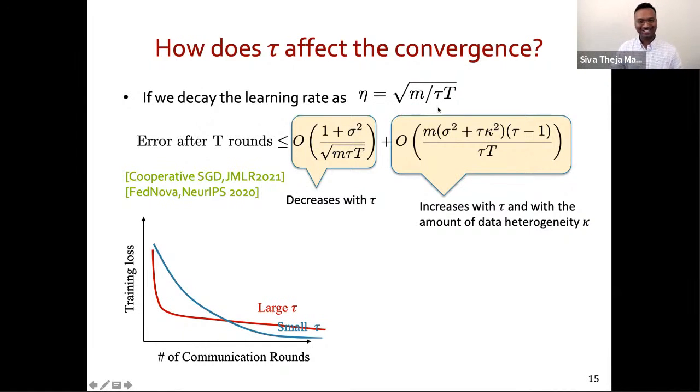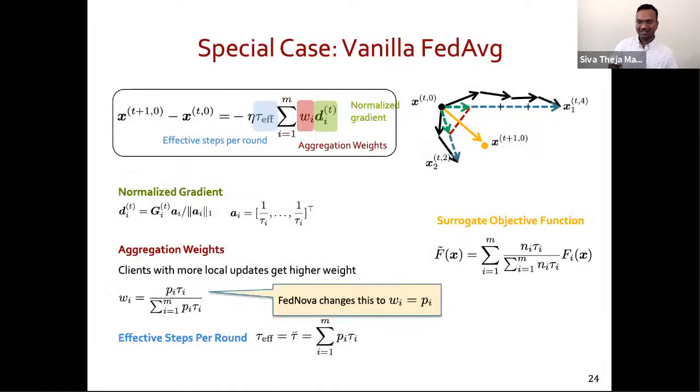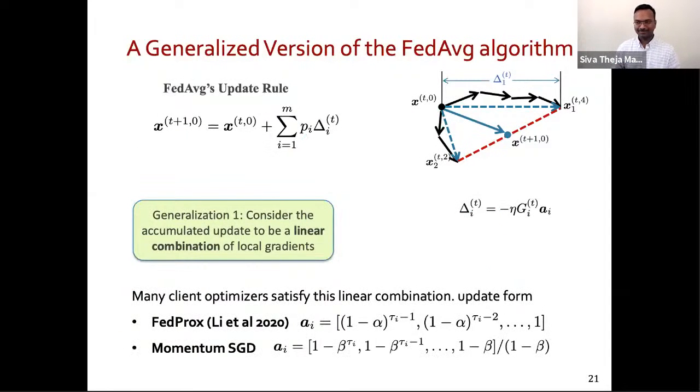So my not quick question is, you said with the generalization in the second part of your talk, you can get the momentum update and so on. Can you explain how momentum update is a special case? I couldn't see it. Okay, so momentum, let me try to give you an intuitive explanation. In momentum, when you do one local SGD update, you store it in memory and then add a fraction of that update to the next update.